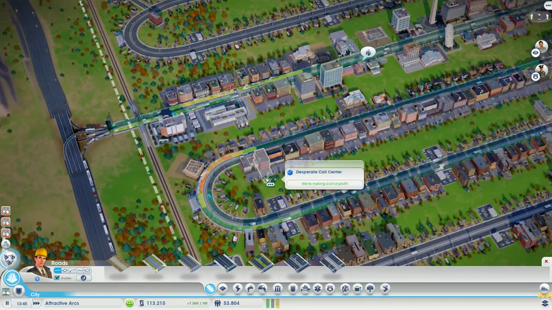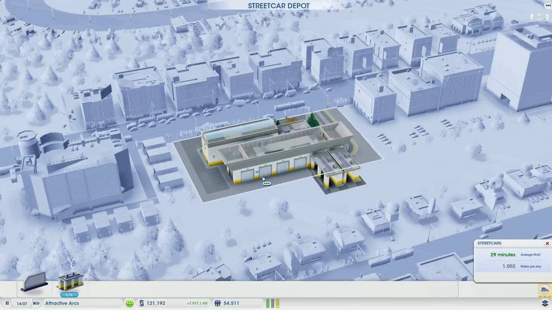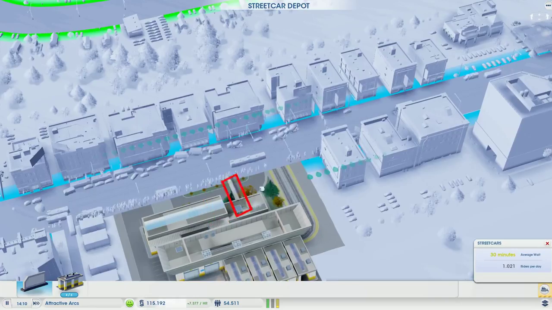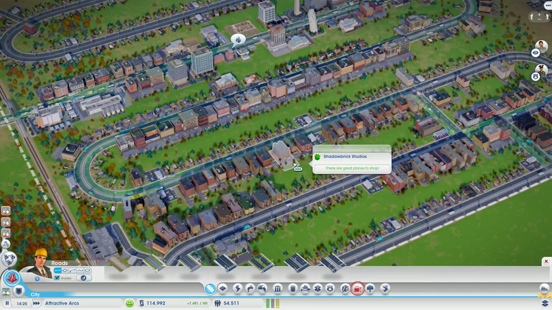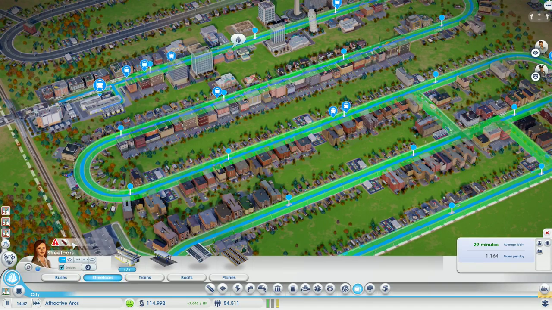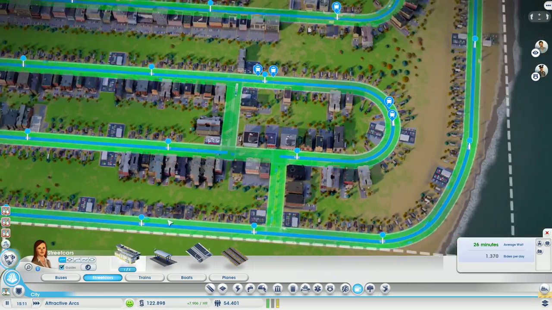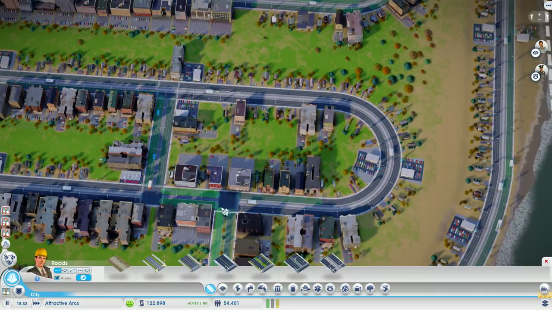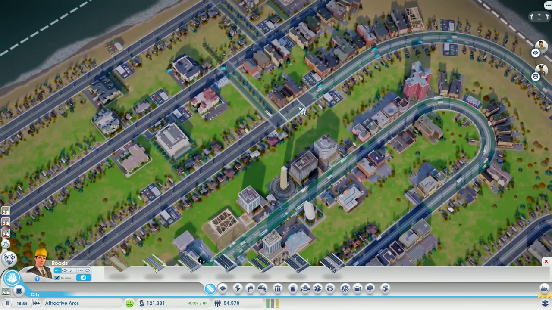The traffic is actually doing really well, guys. I wouldn't say I'm surprised, but I'm kind of surprised. Let's add a few more of these, just in case. This works really well. People are complaining. Stop not connected. Which stop is not connected? Someone said a stop is not connected, and I don't see it. I think they're all connected. Oh! Oh, yeah. Okay, I see it. Streetcar Avenue. There we go. So, let's connect the rest of the town.